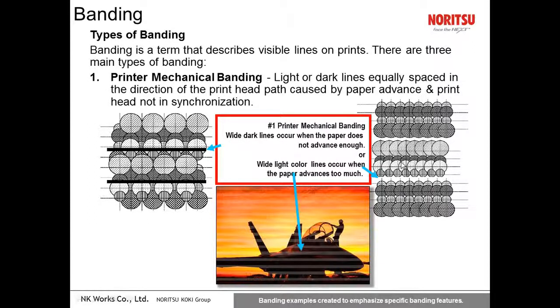To reduce banding, we try to spray the ink in many passes over the same area, and that in its sense reduces banding. Home printers tend not to do that. One pass is the pass, and as a result, home printers tend to be more susceptible to showing banding than commercial printers.